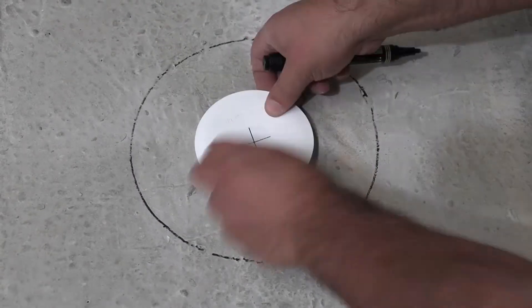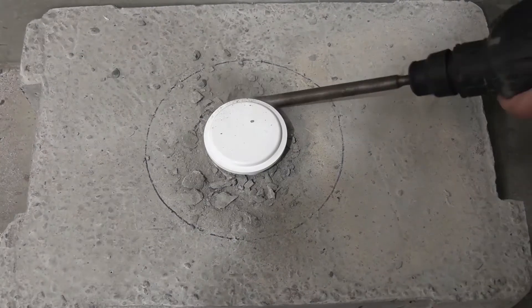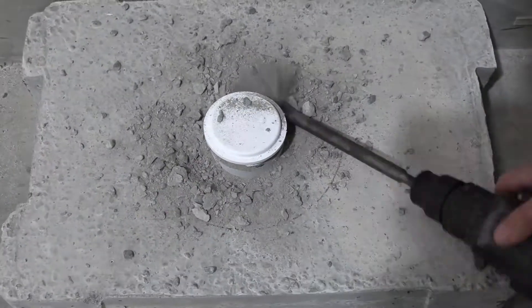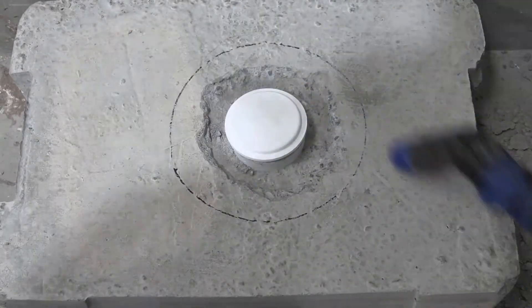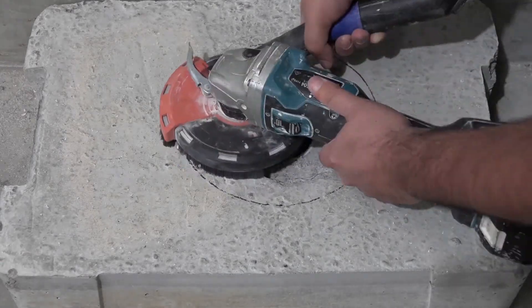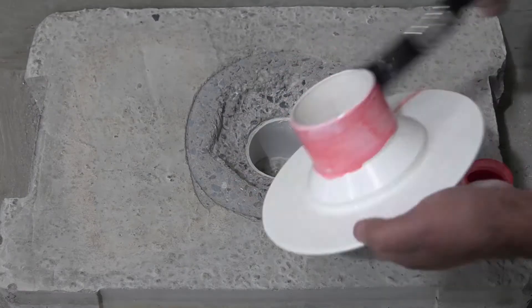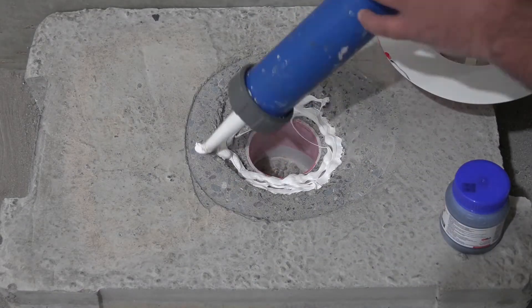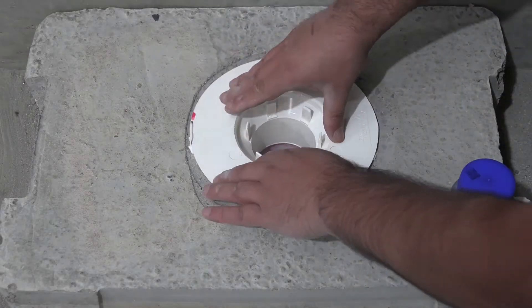When you're working on concrete that you need to grind or chisel out — just like with sheet flooring — you've got to ensure that flange can sit flush with the floor. You've got to work by using a cup grinder, a jackhammer, or chisel, and ensure that you get that flange sitting within the floor finishing nice and flush. You've got to cut that pipe flush with the floor to start, then work to make sure you can fit the flange inside the primary pipe.